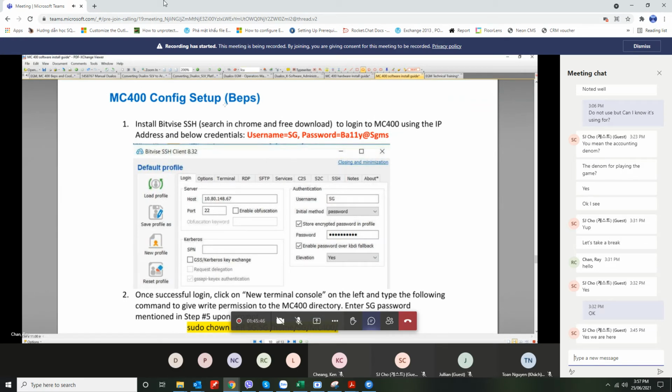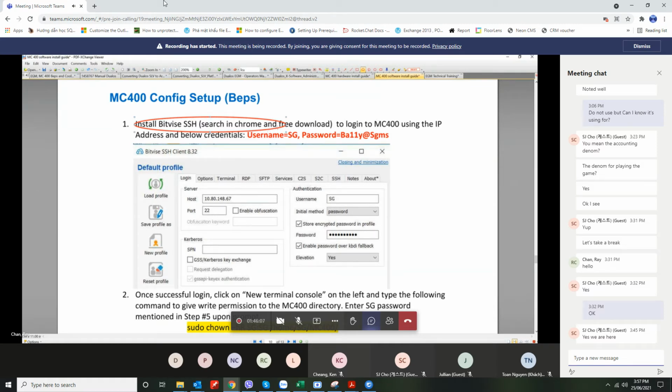MC400 config setup for BEPS. Install this Bitvise SSH. You can download it from the internet and use it, or of course we can send you this software. Use this software to log into the MC400.